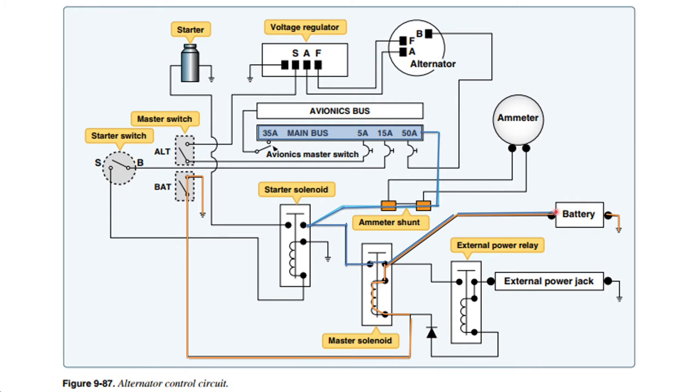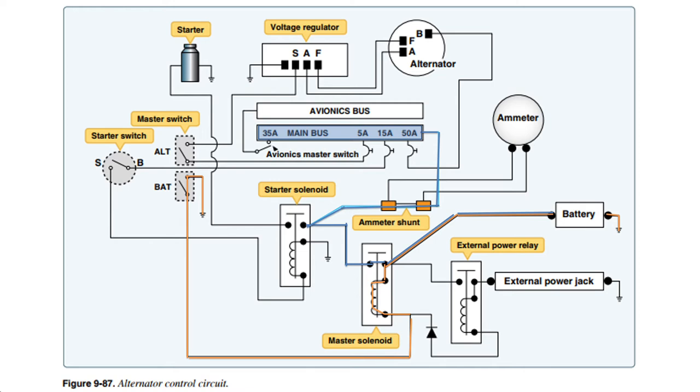So now we have a flow of electricity, represented in blue here, that is of a higher amperage and goes from the battery through the master relay and up. It touches the starter solenoid, by the way, in most small general aviation aircraft, but it has nothing to do with it. It's just usually a handy route to take. And then it goes from there up through the ammeter shunt, which is what makes the ammeter work, and into the bus. Now, we are pumping electricity from the battery into the bus. And when electricity flows in that direction, the ammeter will show us a discharge. So now we have the main bus activated, and we can start doing some other things.